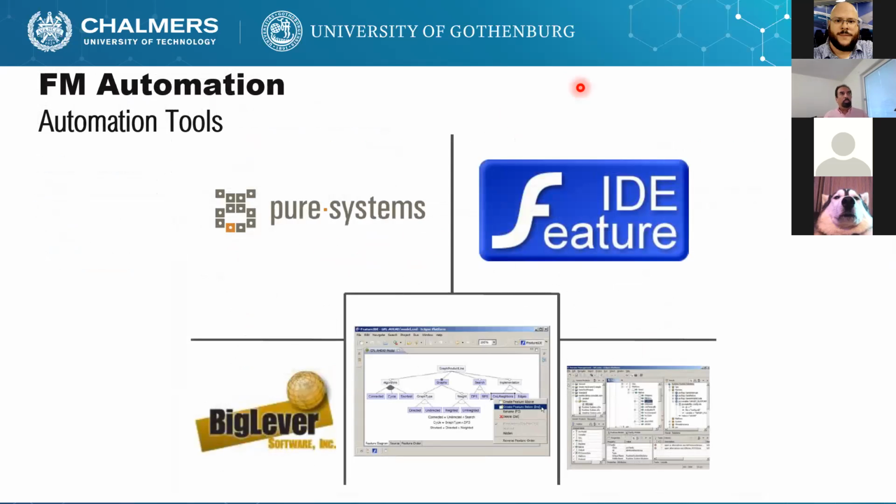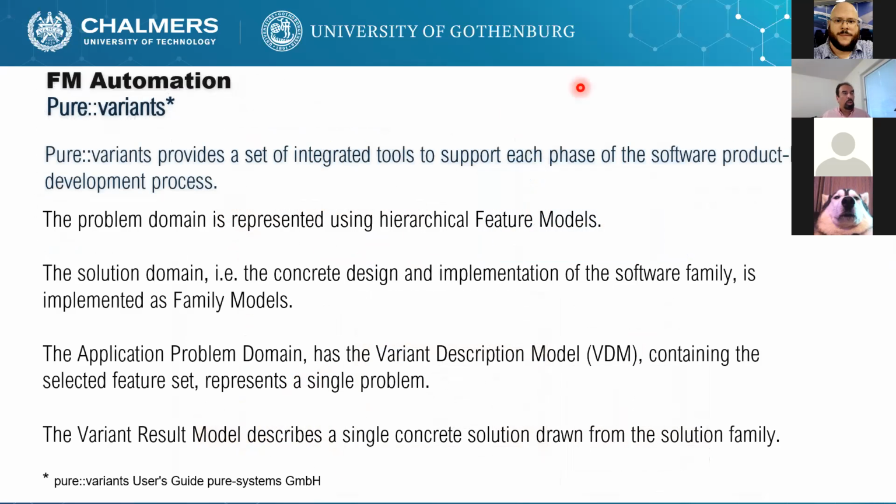Okay, let me talk a little bit about some of the tools that are popular and that people use either in academia or industry. I start with pure::variants, sometimes called pure::systems. The good thing about it is that it's a well-documented tool. It is available in academia, and I think it's been made available for Chalmers students as we speak. I think Greg made some contacts, and we might have this tool available to you. It's a very powerful tool and user-friendly.